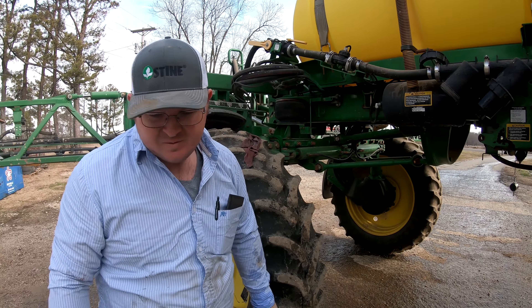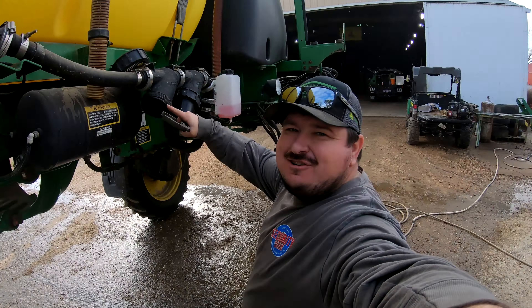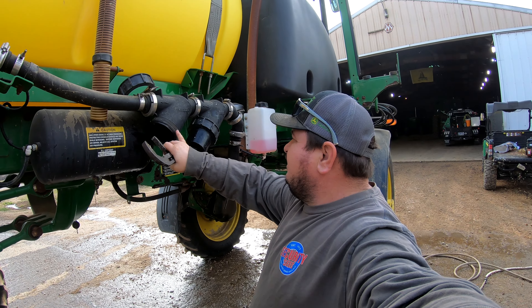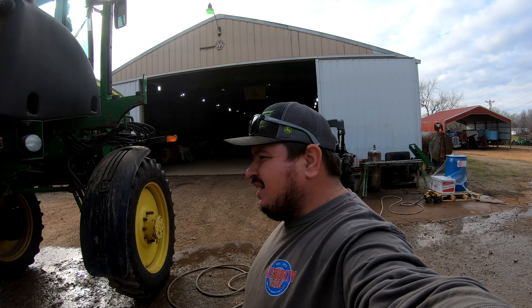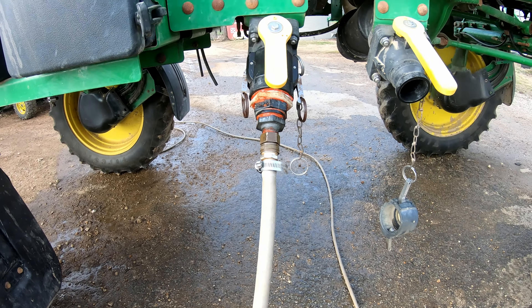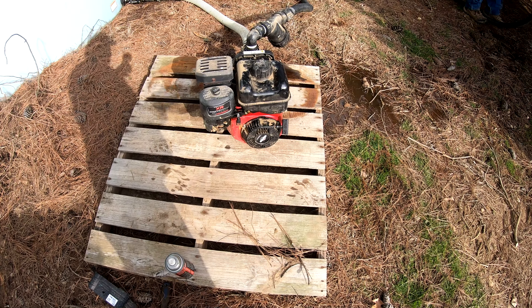And we should be ready to put our fertilizer in it and run. I really like this strainer design a lot better than our old one — it's just got a ring on it that slides up in there, and there's a flange that bolts up against that, and this ring just slips over it and holds it tight. A lot easier than the old Tyler Pacers we had. I made this little adapter to use our water hose so we can rinse out here at the shop. It's a lot easier than having to crank a motor on a water trailer.